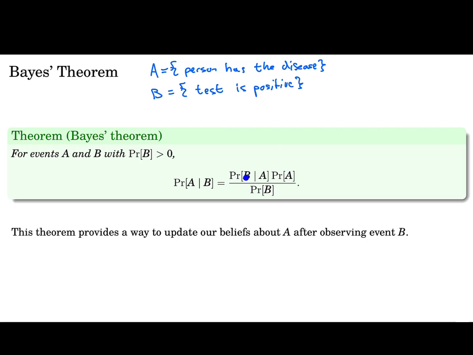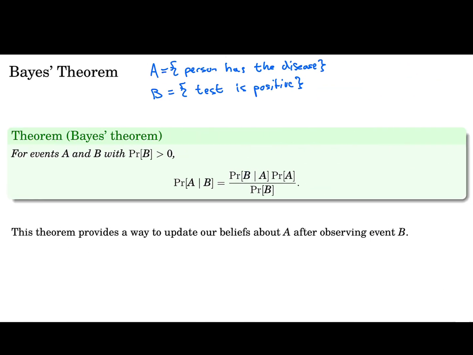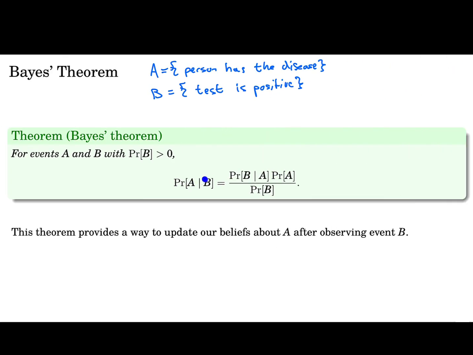This probability of B given A is exactly this here: what's the probability that someone tests positive if they have the disease? This 95% would enter here, so it's making this number go up. But look at this term here. This is the probability that a person has the disease, and that's this 1% here. So the effect of this 95% can be countered by this number over here. If this was higher, of course, it would help this probability be high. But if this is very low, it can throw this probability lower than maybe one would expect.